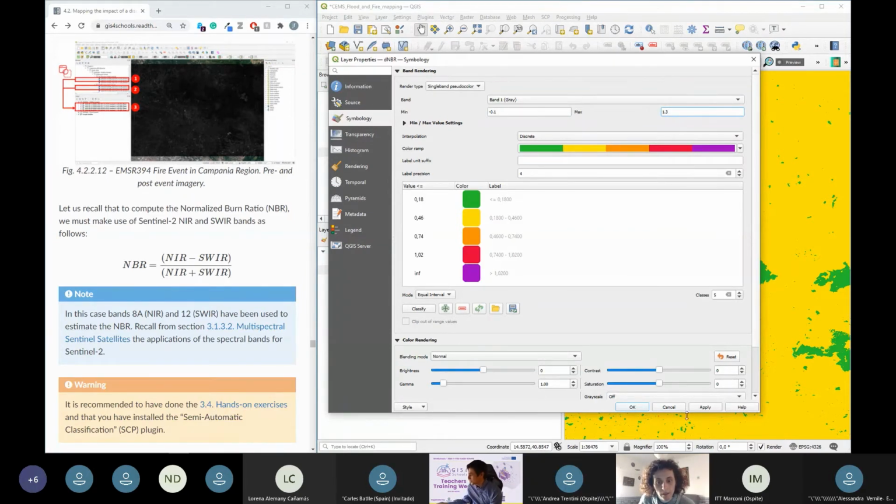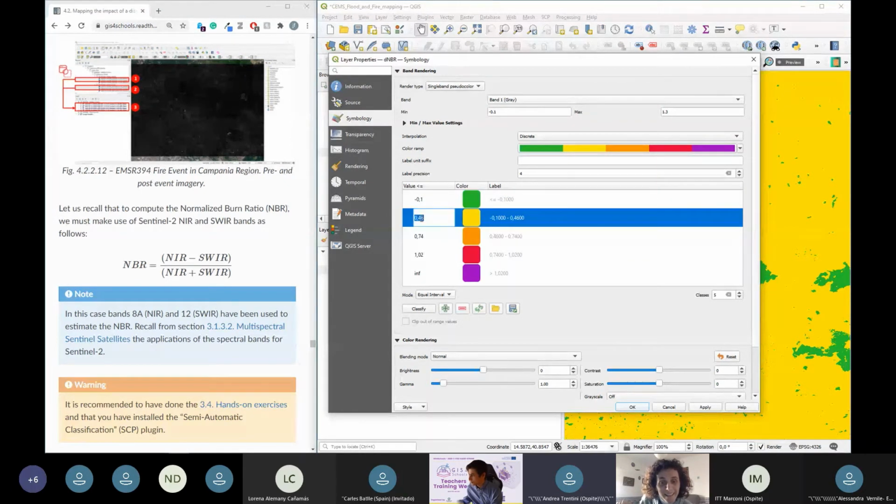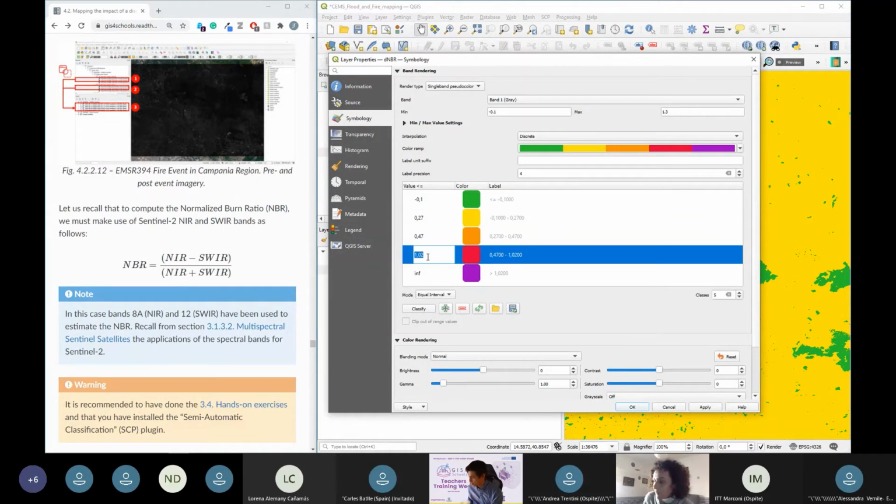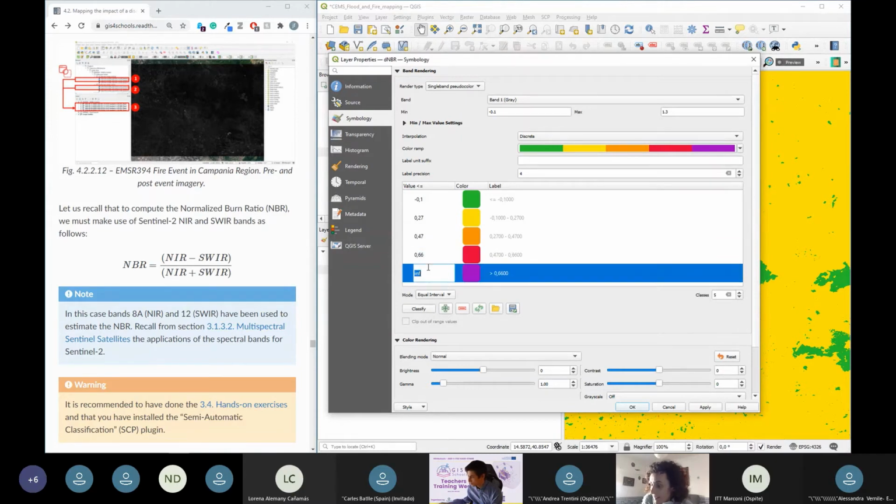Sorry, but I have all the image green. Yes, but if you zoom, yellow. Yeah, but you have all the image yellow. No, because if you apply, most of the area is green, and if you zoom in, you can see the affected areas.